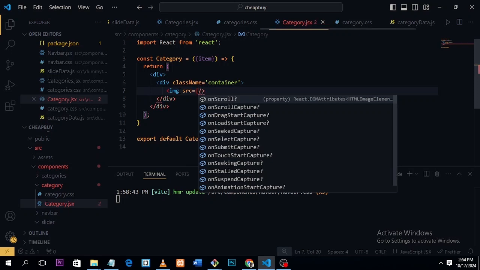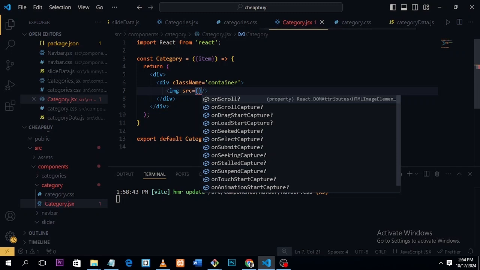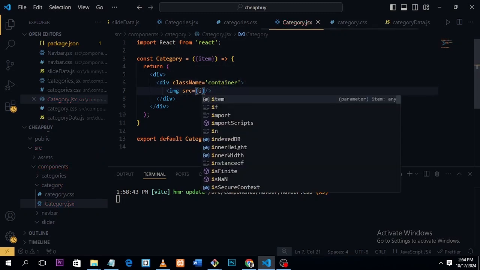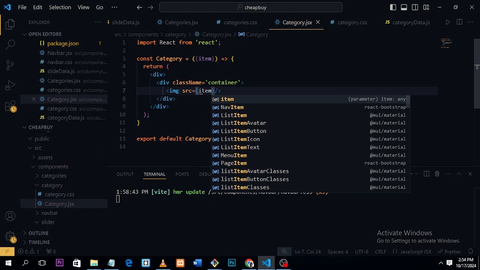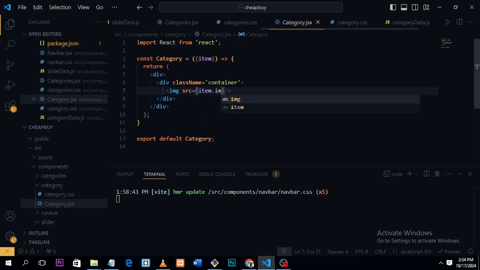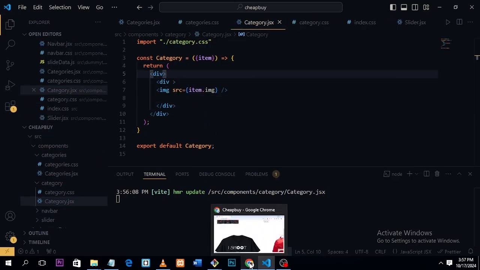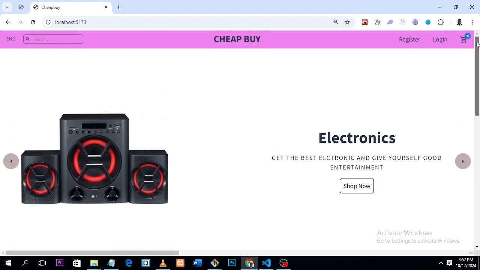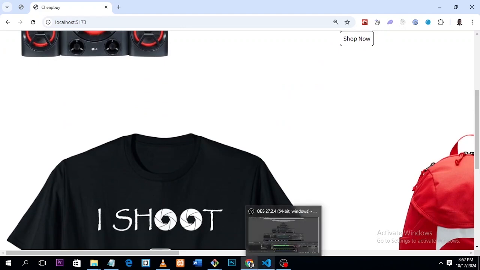We are rendering it dynamically because we have drilled the information we need in this item. So we're going to pick each individual item. It's going to be item.img. Now if you look at our image, our images are really big, but we're going to fix this.